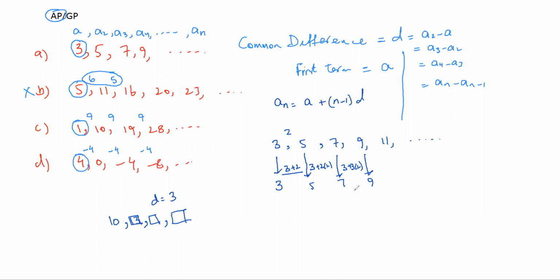So that is why if you look at this formula, whenever you have to find the nth term, you will add n minus 1 times the common difference and you will get that nth term. For example, if you need the fifth term, the fifth term would be a plus how many times the common difference?